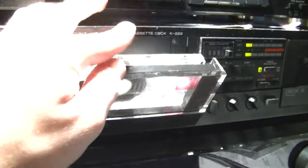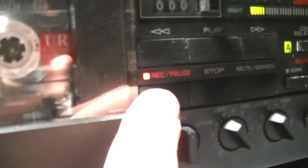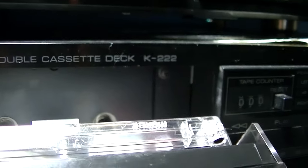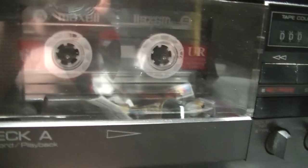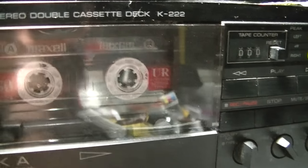What we need to do is put your tape in the deck. This one has a button that you can just push. That is, if the tape allows recording — because right here, if you push those tabs out, you will never be able to record on this tape ever again, unless you put something like tape over it to make it so the sensor doesn't detect that the tape has been write-protected. A piece of black tape will usually work.